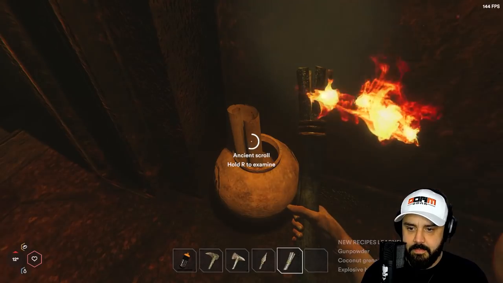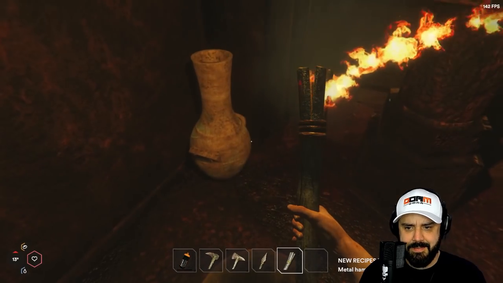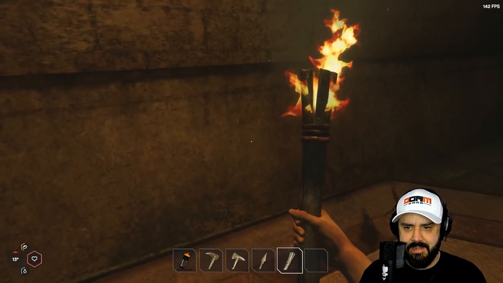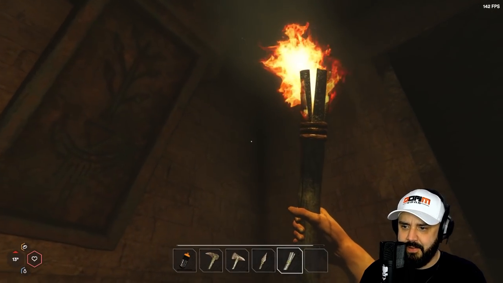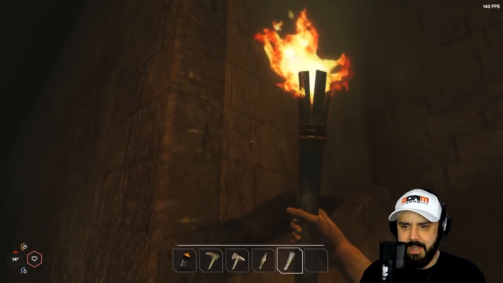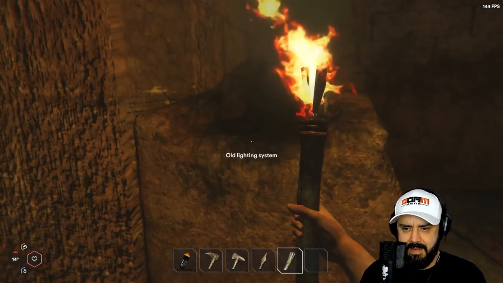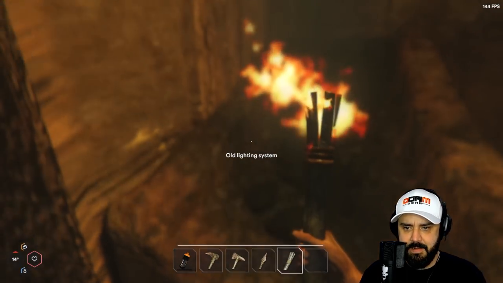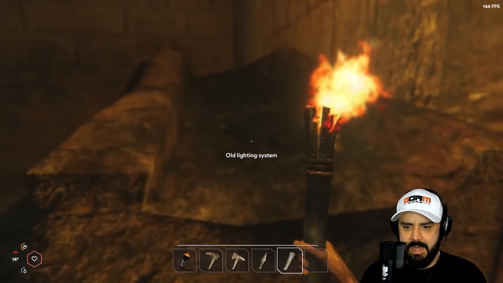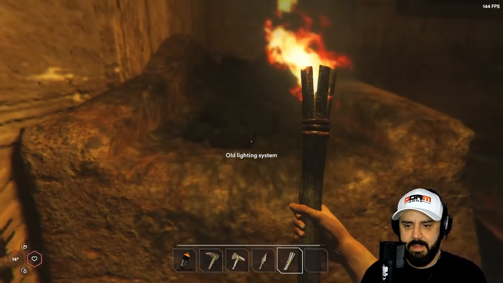All right. The hell is this? A hammer. What the fuck? Okay, a hammer. Cool. Excellent. This little trough right here. Oh, this place is awesome. Why was it so fucking windy? Old lighting system. Huh? Didn't it say we could reignite old embers? How does that work? Old lighting system. Hold embers close. Definitely ain't working.